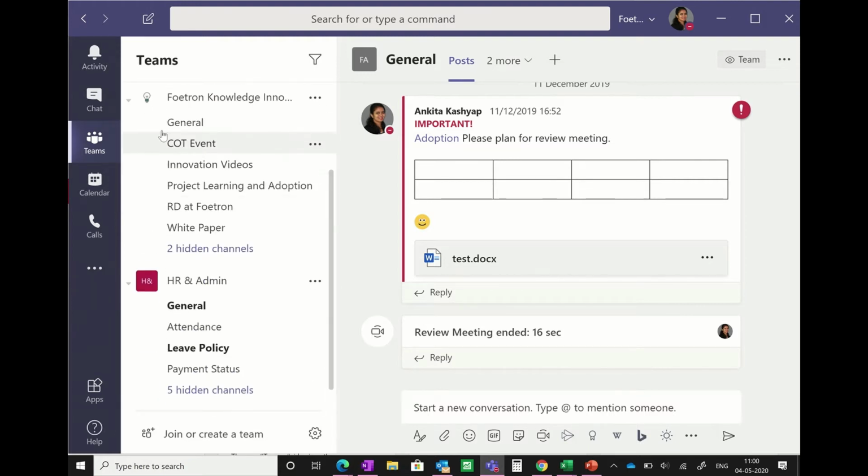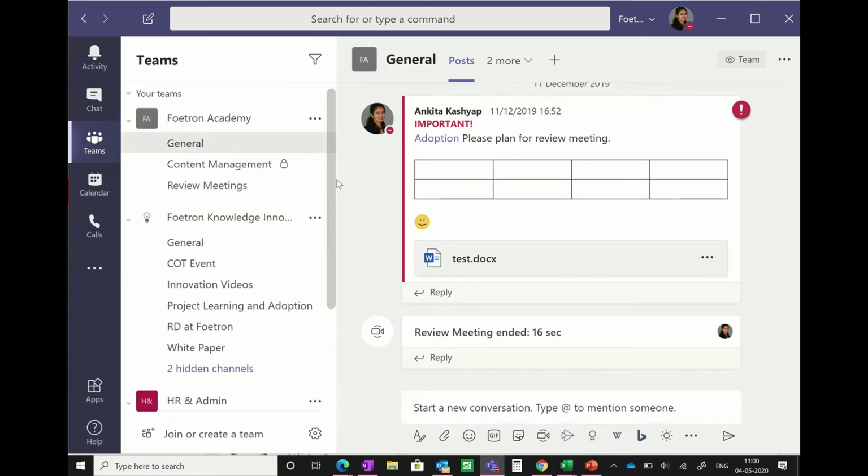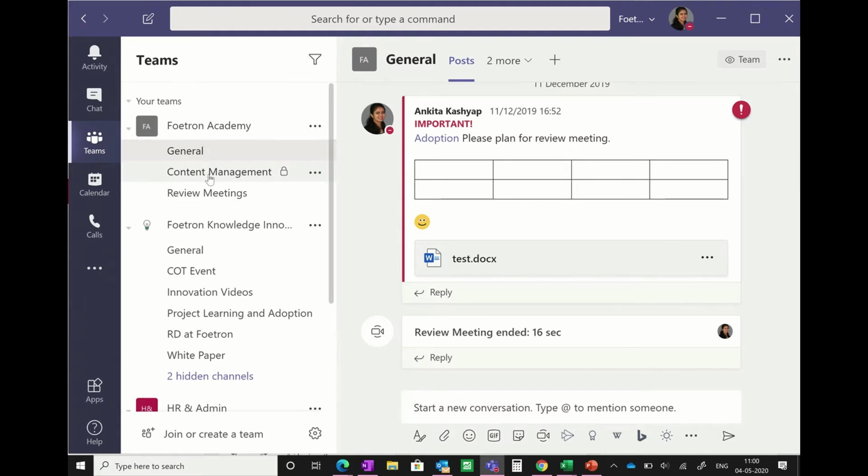At times you get tagged in any of these channels. The bold ones show active conversation, and there could be some previous information in the channels which you viewed, but you need to really work upon and refer back to. So in this scenario, it can be confusing, and you could be lost in finding the information. You can surely use the search feature here, but it would take time.